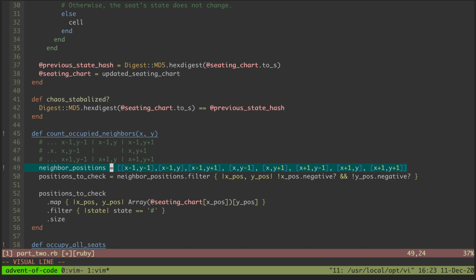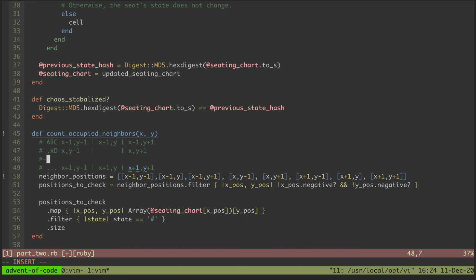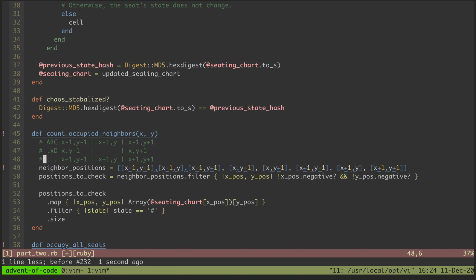These neighboring positions are unfortunately no longer valid. We're going to need to think about this in a different way. So instead of just looking at these 8 spots, I want to think of them as directions, and so we'll name them A, B, C, D, E, F, G, H. Those are our directions, going around clockwise, I suppose.